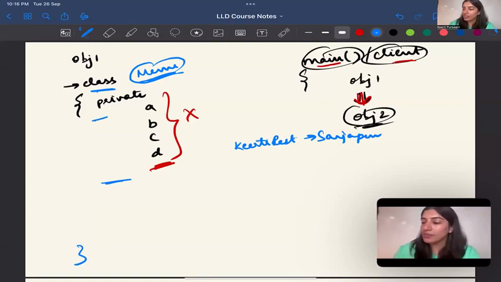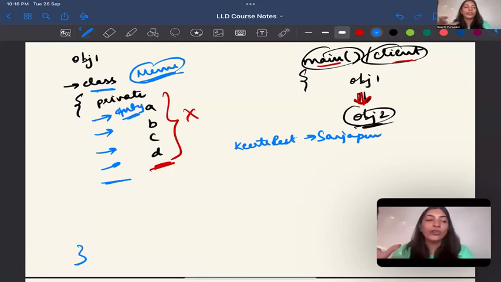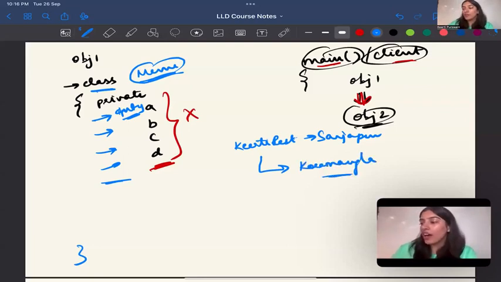I had some private fields inside this. What can be the private fields? My images and all will be public. Suppose the quantity that I have available, I do not want that to be publicly available. I want some information that is mine. Now I am opening another branch, from Sarjapur to say Koramangala. Now I am opening another branch.